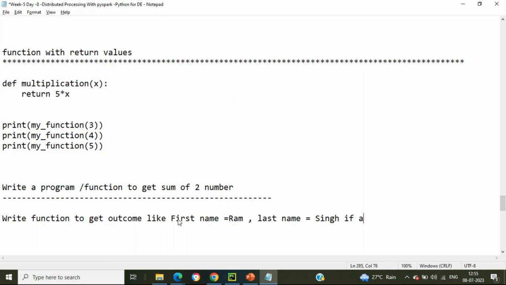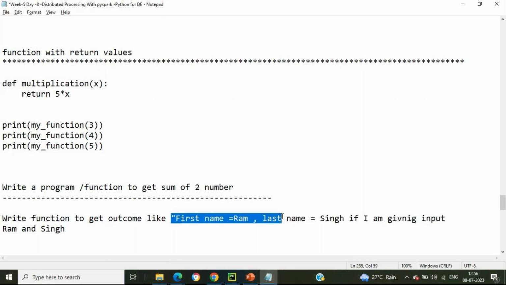If I'm giving input Ram and Singh, I just want to have output like this.